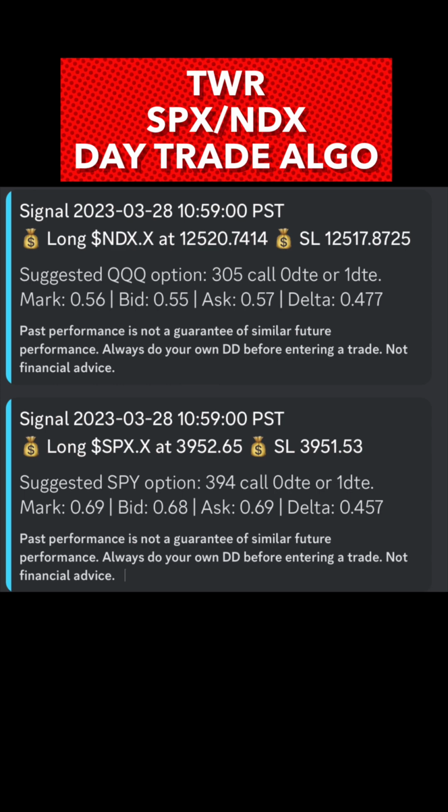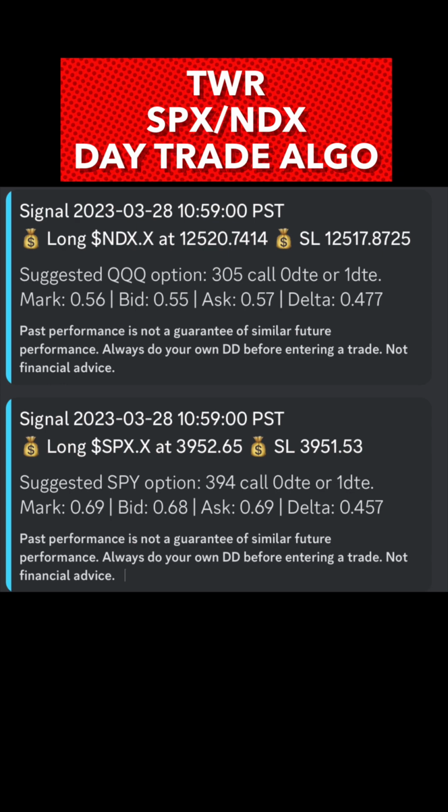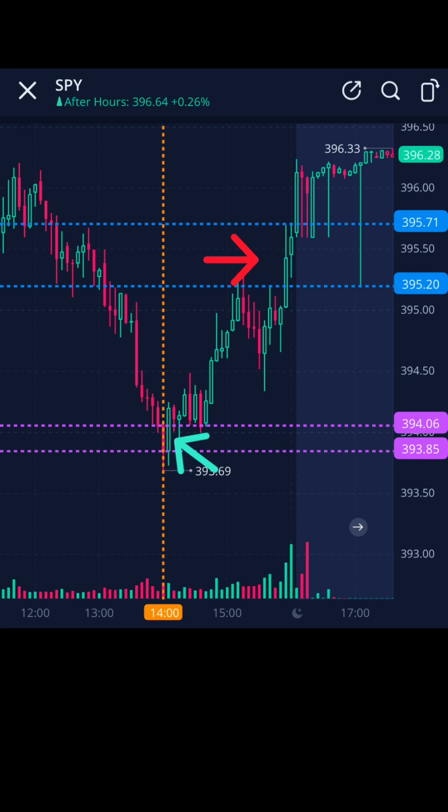Look at the charts because this thing signaled this early and you could have made some hella bank on this particular trade right here. Right there, the orange line with the green arrow, that's where the SPX algo pushed off for the SPY contract. And I gave you the levels of the high and the low from the candlestick right there in the purple. Look at how it just ran throughout the day. It was a little choppy at first, and then it just took off. And this one could have made you anywhere from $2 to $3 profit, depending on where you were entry at. So that was a fantastic trade right there, right off of the algo, following the SPX day trade.